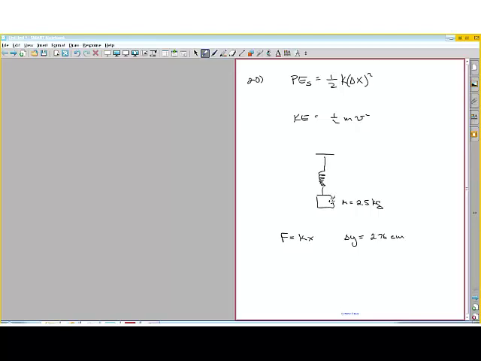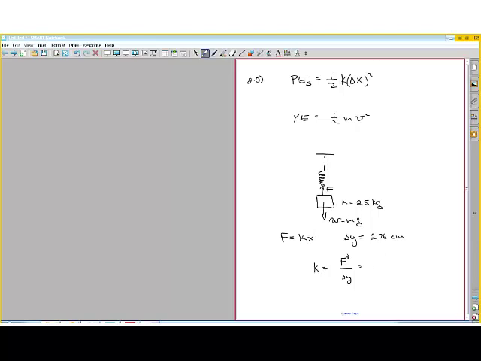Well, here's the equation. And when this thing stretches, the force pulling on the spring is due entirely to the weight of the object. So the weight is just going to be mass times acceleration due to gravity. And then we're going to have the force pulling in this direction from the spring. So our force is just the weight. And we have delta x, so we can solve for the spring constant by just taking the force divided by x, or in this case delta y. Let's put delta y in there.